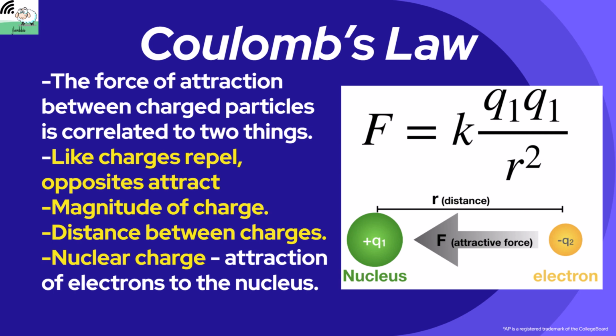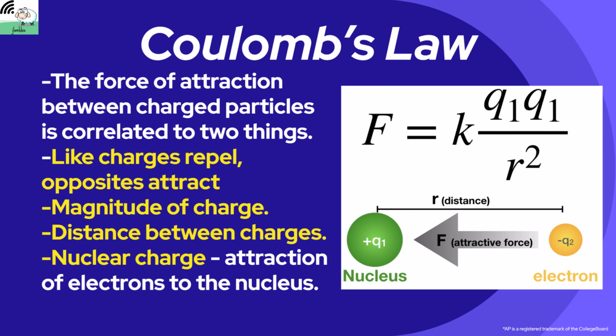So I'll be referring to the charge of the nucleus when we do this for the most part, because the nucleus carries a positive charge, and I'll probably refer to that as nuclear charge, which just explains the attraction of electrons to the nucleus. So if we have an increased nuclear charge, there's greater attraction. But long story short, Coulomb's law is very straightforward.